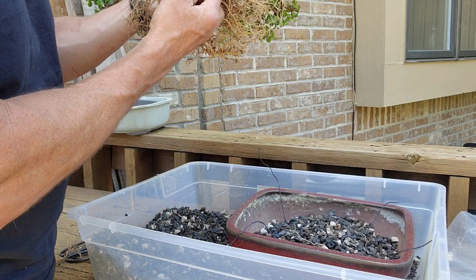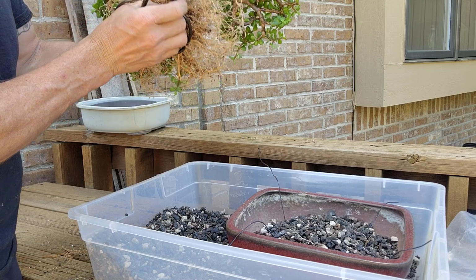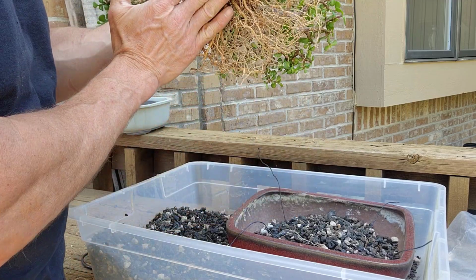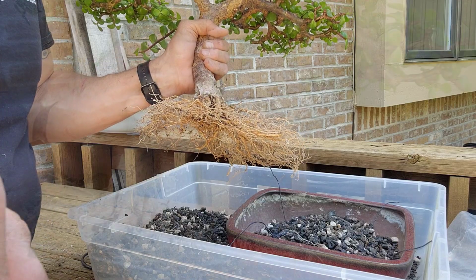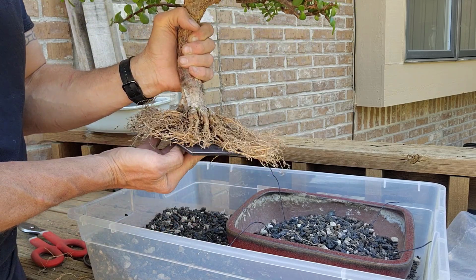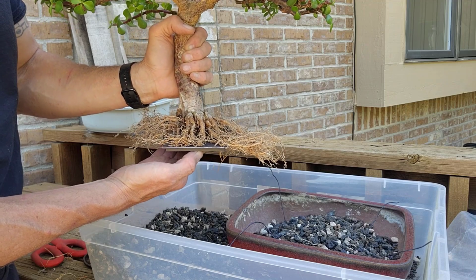One thing I'm considering doing, and if there's anything you've learned about me so far, I can be somewhat aggressive with my decisions, but I've heard and read that to get gorgeous bonsai, you have to make some bold choices. I'm pretty encouraged by this, but what I was thinking is I might put something flat under here to encourage that flat spread. So give me a second, I think I'm going to do that. So I've taken a flat piece of plastic, actually one of those humidity trays, cut it out flat, and I'm going to lay it under like this with the base underneath this, and that should help keep it laterally growing, and give it that flare I'm looking for.